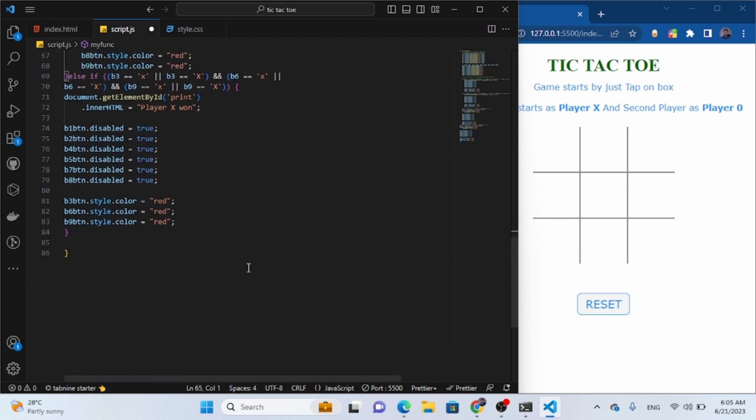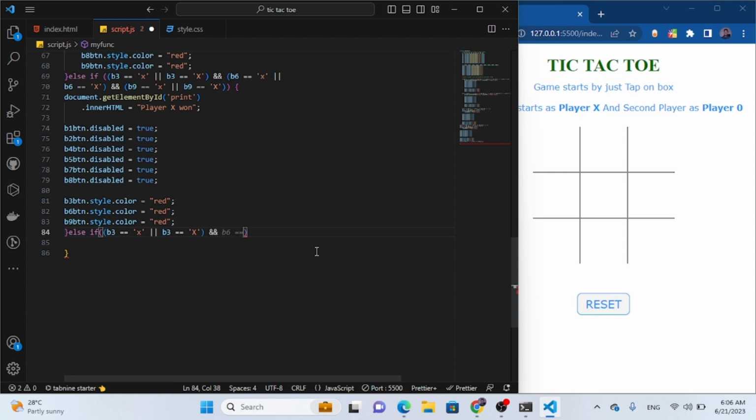So let's come down here and say else if, okay, suppose we are checking for this box here, right? So we're going to say if B3 is equal to X, or B3 is equal to big X, like that.